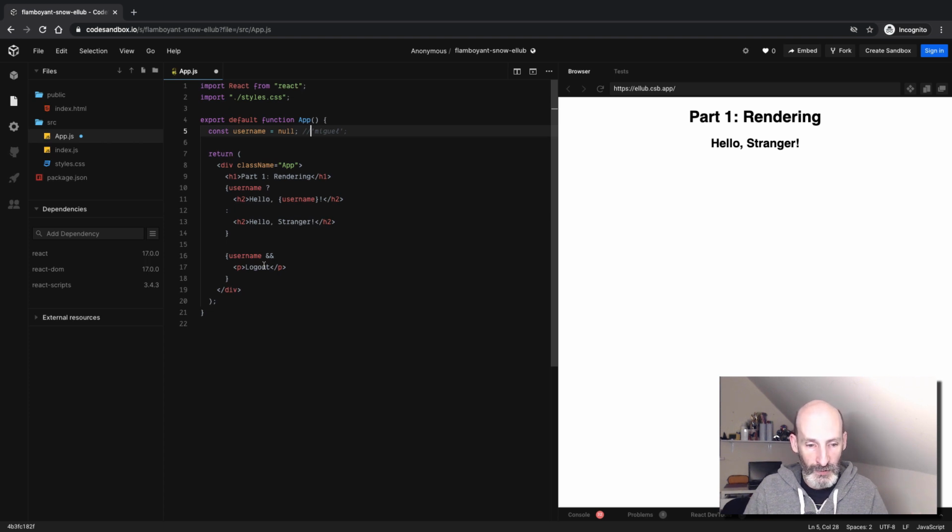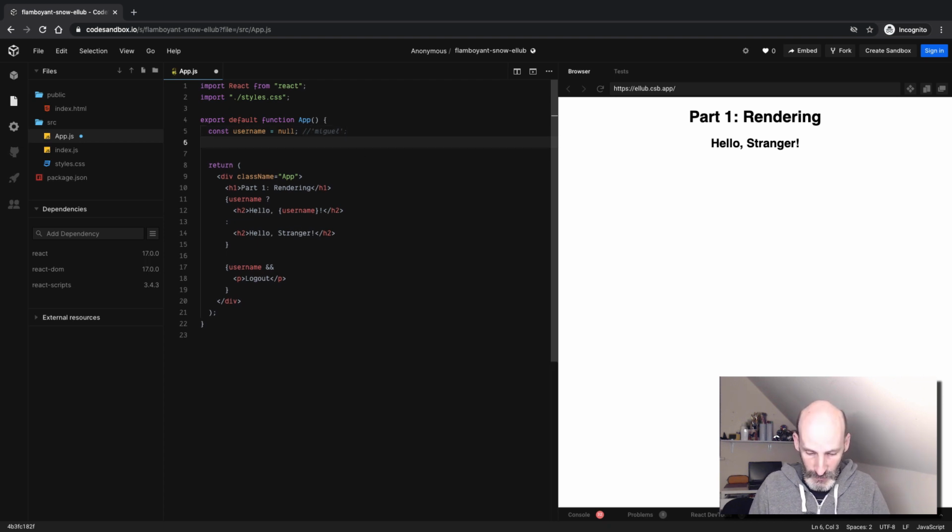So we have the two types of conditionals. I believe the last important thing I need to tell you about is loops. You may have a list of things to render, and backend languages and backend frameworks usually have a way to do a for loop within a template, and React also has the same thing. It's a little bit weird, but nevertheless, we do have this.